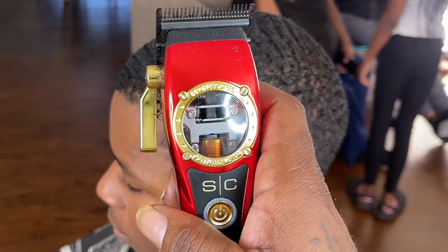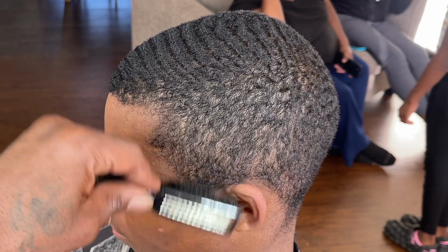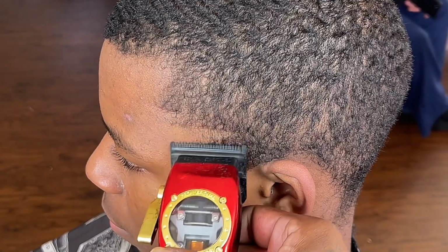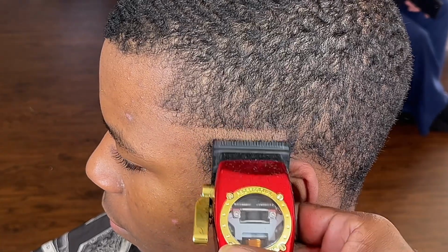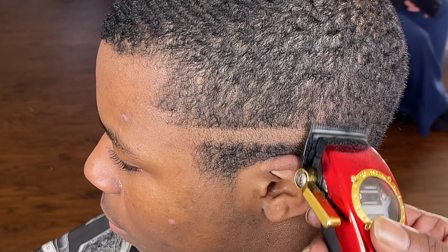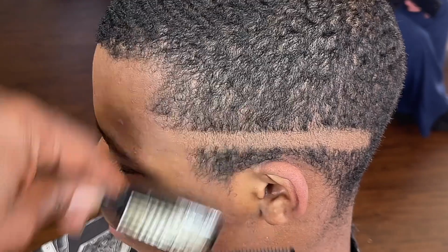All right, guys, after I put that brush session in, I grab my Stylecraft Instincts and I close them. Now I'm about to make my first initial guideline. Whatever height you do it on one side, just go all the way around and make sure it matches up all the way around. Like I said, this is going to be a mid fade. This is not a drop fade. This is not a high fade.